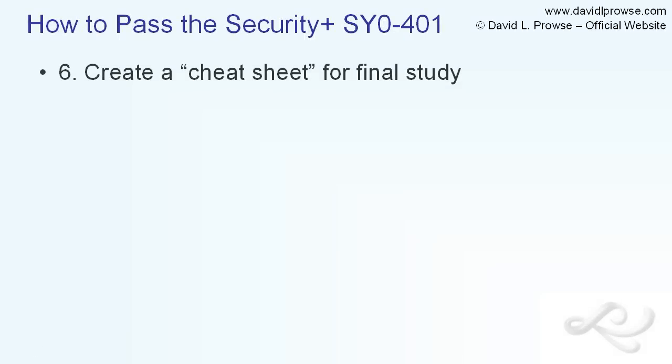Step 6, create a cheat sheet for final study. Now, this is not a real cheat sheet. You're not actually cheating, but what you're doing is you're taking the really important information, condensing it, and putting it in one piece of paper. And what we're talking about here are protocols and their associated port numbers and steps that are involved, say, in the incident response process or vulnerability management processes. These types of things that can be a little difficult to memorize, it's good to write them out because that helps you to memorize and then study them more and more. And this is what I call a cheat sheet. You can use this up until you actually go into the testing center to take your exam. So create a little cheat sheet for final study.